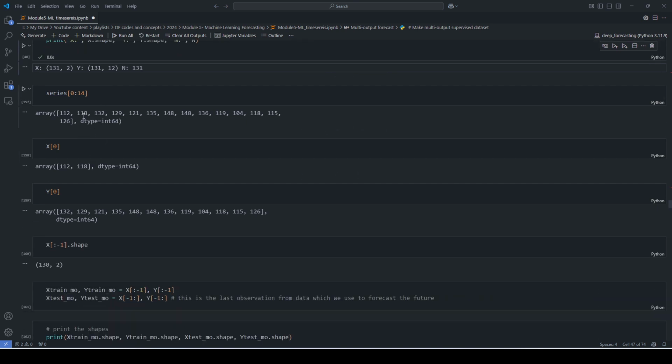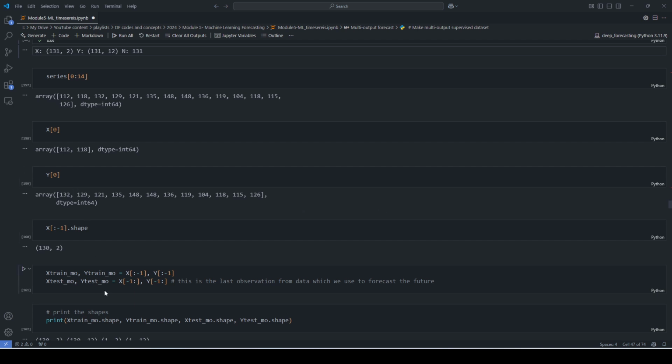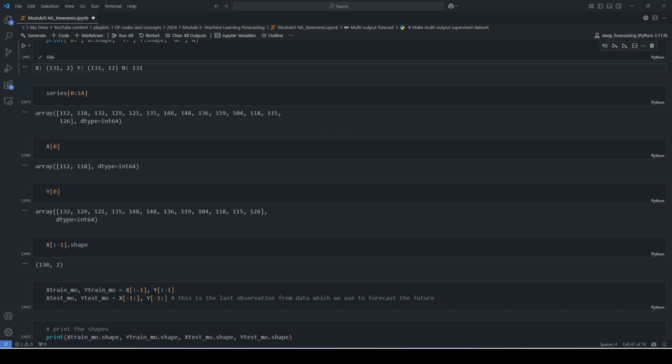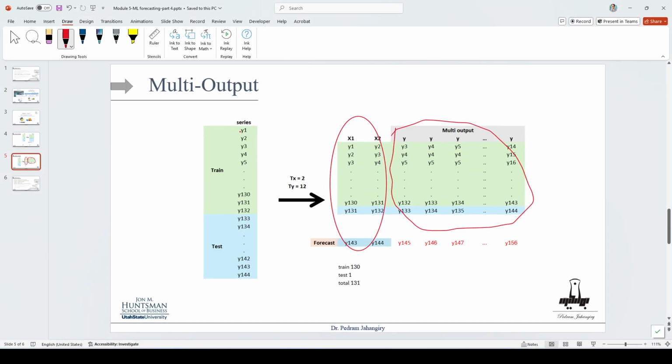And then exactly the way that we did for multi-step ahead forecast, I want to walk you through some cells to give you a sense of why this train set and test set, where is it coming from, right? So let me actually show it to you. Look at that. I'm showing the first 14 observations in our time series. Just for the sake of presentation, I'm showing the first 14. So this goes all the way to Y14, okay?